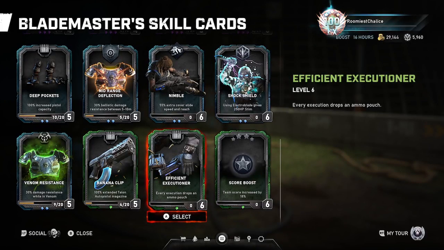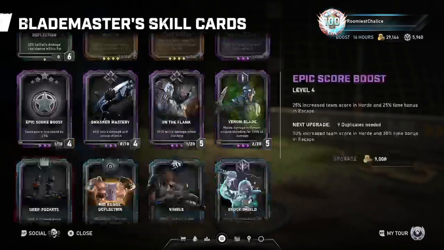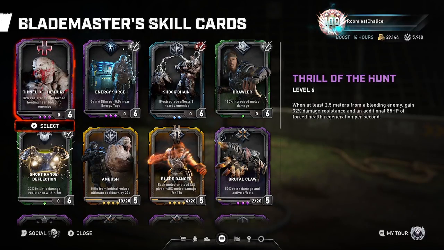Like if you have your Blade Master higher than your Tactician, then, or you could run both, a Blade Master and a Tactician, and have a lot of ammo for that third person. The ammo pouches don't give you explosive ammo, so it won't combine with the Tactician very well. Like, you can't give your tac ammo from this. At least I don't think so. And that's pretty much it for Blade Master.